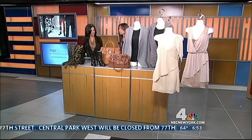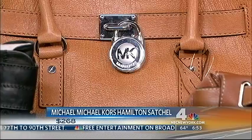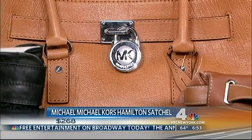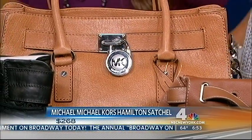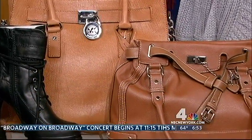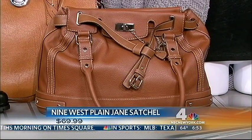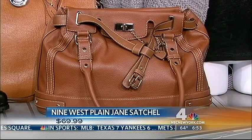The bag is pretty as well — it's by Michael Kors. Thank Jackie O, thank Katharine Hepburn. I love the structured, ladylike shape. The camel color goes with everything. This one is priced at $268, and we have another alternative by Nine West for $69.99. With every outfit you wear the whole season, you can pretty much pull out this purse — it's another classic piece.